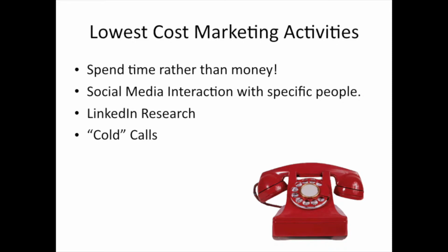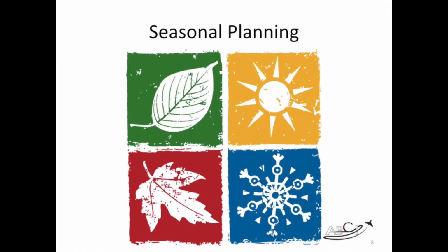Another thing that you can do is seasonal planning to prevent yourself from getting into a situation where your cash flow is not what you want it to be. A lot of charter companies have events that are a big deal for them. Maybe you're in an area where there's a lot of golf or a particular sport that requires charter, and so those are your busy seasons. Then you can plan around your less busy seasons to even out that cash flow and make sure that you're doing your marketing in a way that makes sense for the seasonal variations in your business. And you can do that with a marketing calendar.